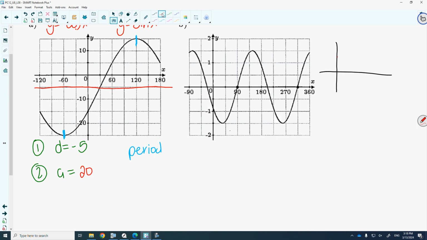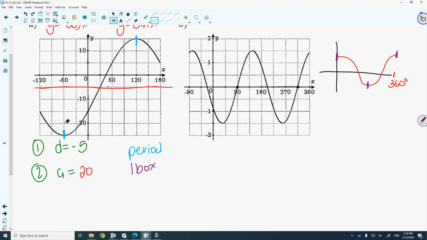Remember that a cos graph would be something like this, and one period on a cos graph is 360 degrees. But if you go from a max to a min, and I just give you this, or let's say for this one it was a min to a max, what did I just give you? I gave you a half period. So you need to realize that this is half a period. So we're going to figure out what one box is worth first.